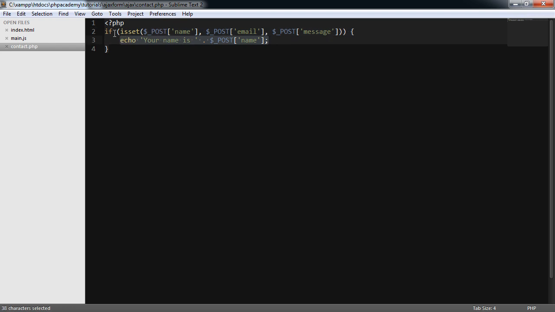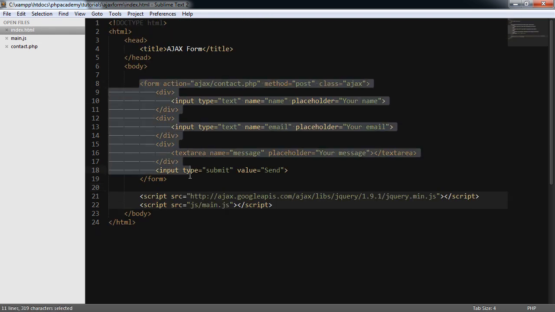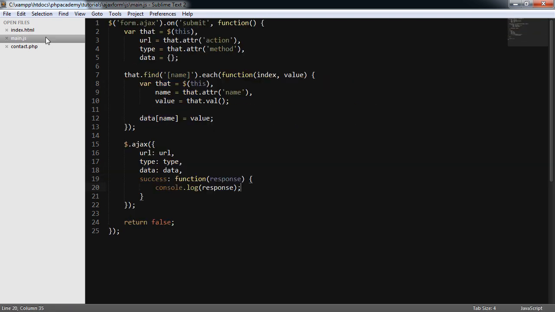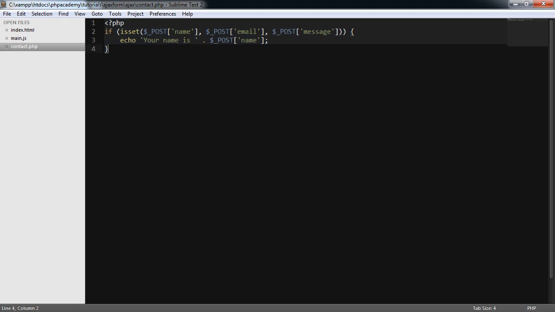So we can do anything we want inside of our PHP file now. We can pass error codes back and things like that, and then we can pick that up within this callback here. So basically what we've done is we've created a form that can be traditionally submitted, but we then overtake it with the JavaScript functionality, but then we have that nice fallback if it's not available, and then we can process it in the back end with any server-side language of our choice.